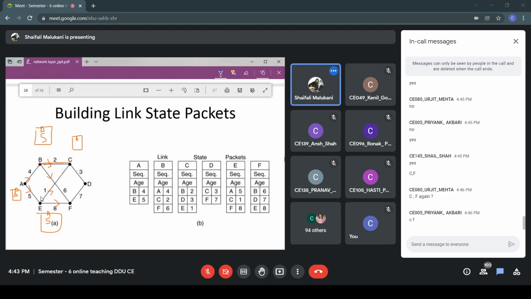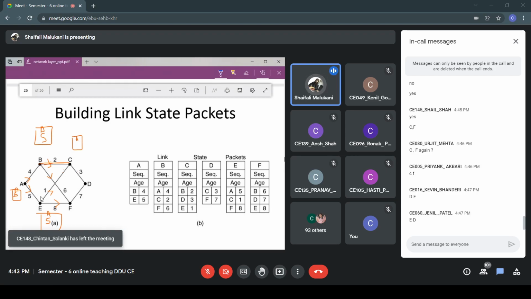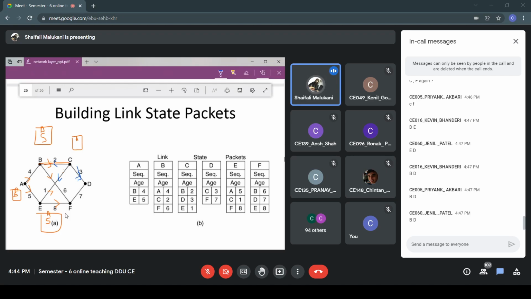Clear? Yes. Okay. Now, it has already received a packet, and the same packet it has received from this interface also. What will it do here? This packet, the same packet from A, is also received from this interface. To whom will it forward? What will C do for this received packet? B and D. True. Are you getting it? It will forward it to B and D.